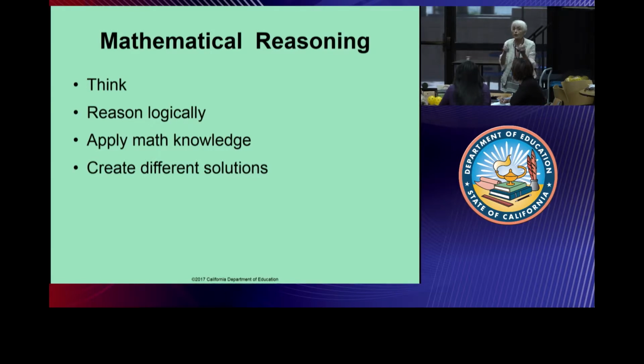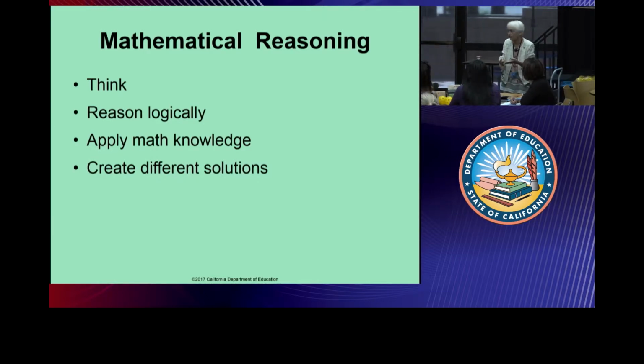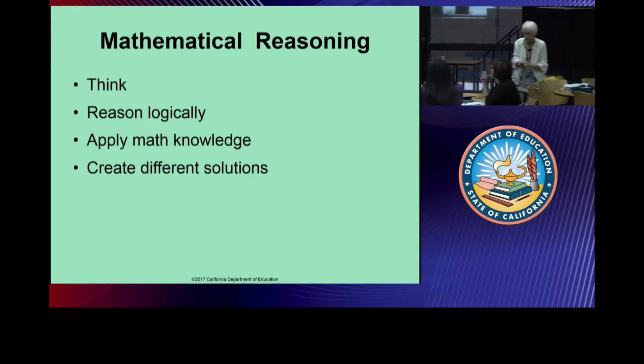Again, they may not know the term addition. They may not know the term subtraction. They may not know the term mathematical logical reasoning. But they are applying their mathematical knowledge. They know what equal is. It's like when you give a child a cupcake and have them cut it in half. And any self-respecting kid is going to cut the bigger half for themselves. Of course they are. And then you let the other child choose. Oh, man, next time they have to cut it, they almost get out a measuring tape and measure it to get right in the middle. And then they're creating these different solutions.